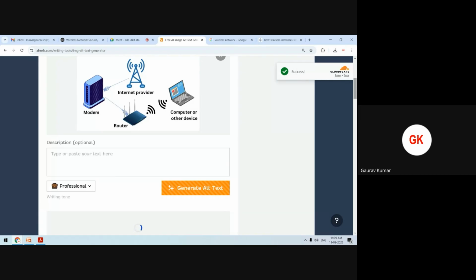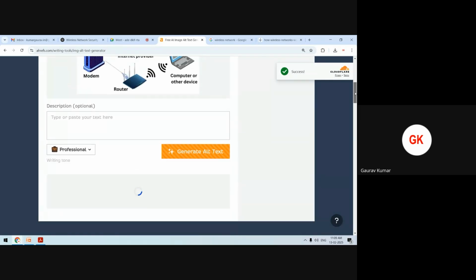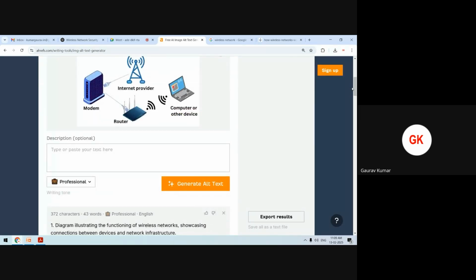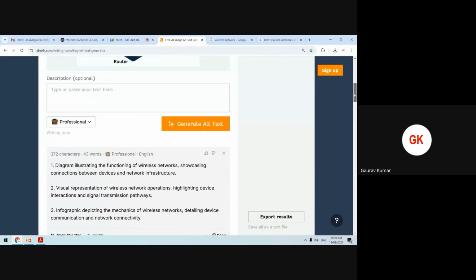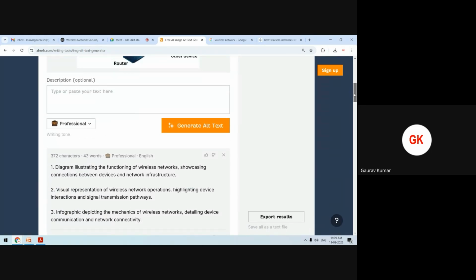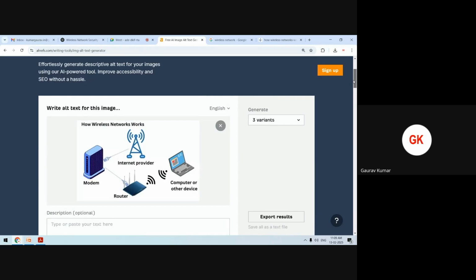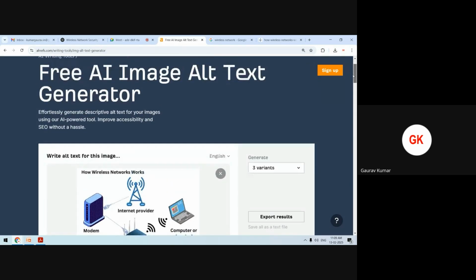So verifying captcha, and now you will see this description is generated. This is the diagram, this one is the description. So at least we can have an idea.